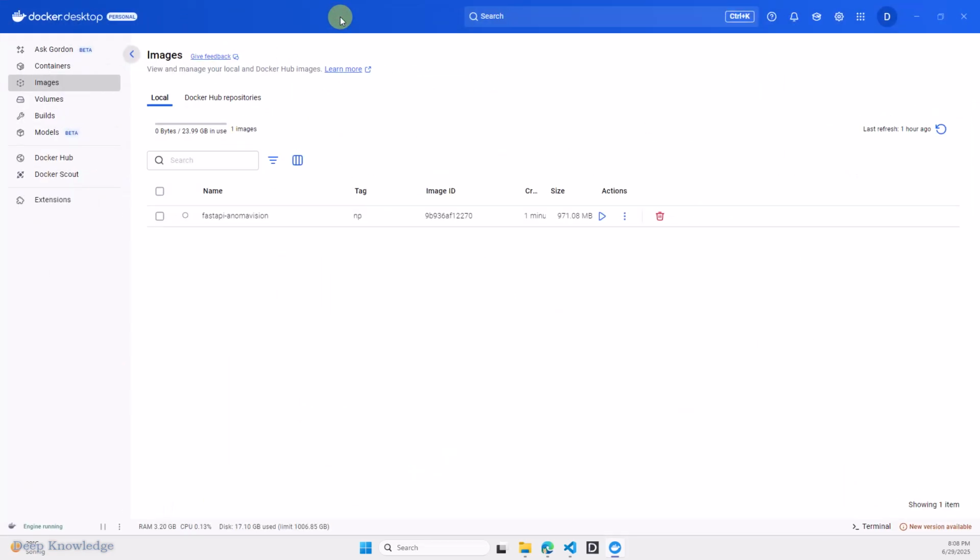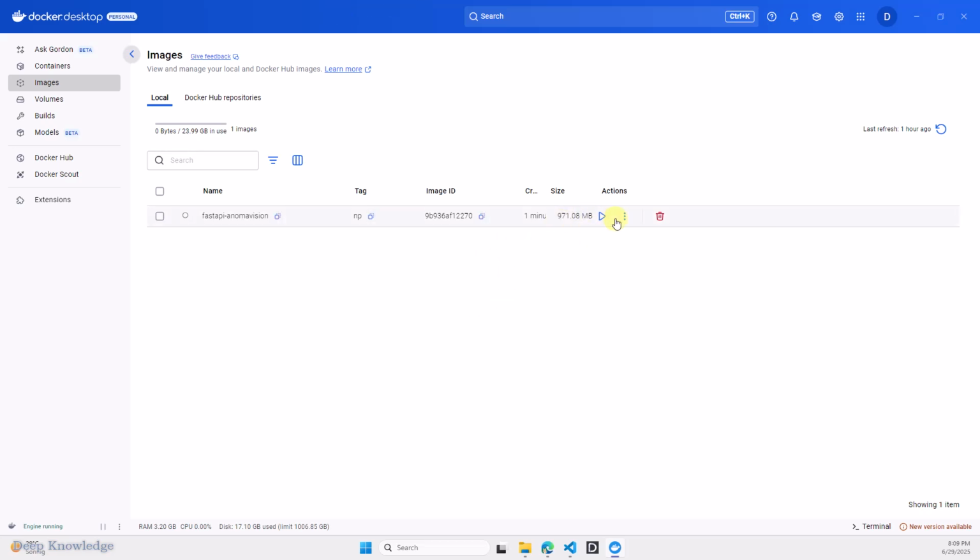And next time I will show you how to. So most of you use Docker Desktop, but you have the problem of the C drive being full. So I will try to show you next time how to move Docker to another drive. But let's just focus now on this.